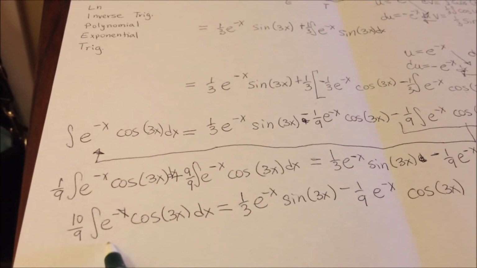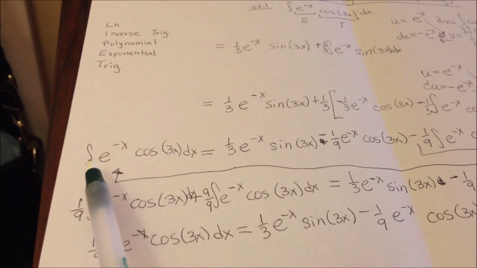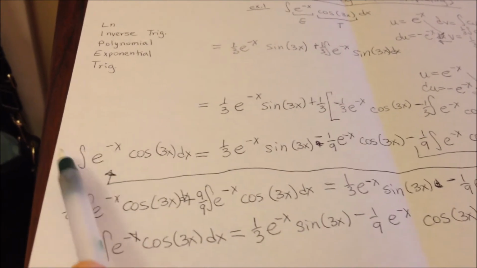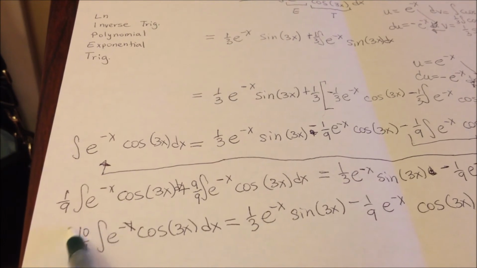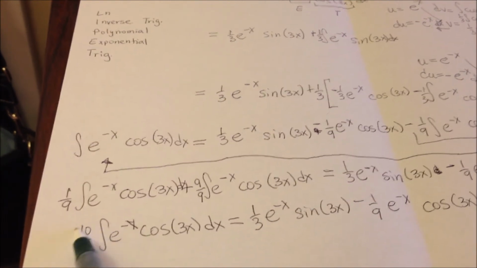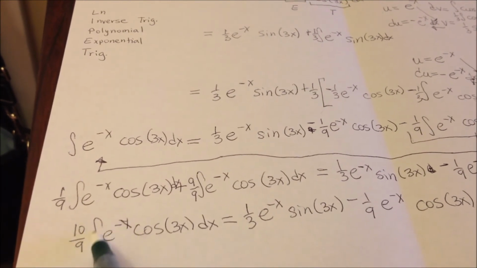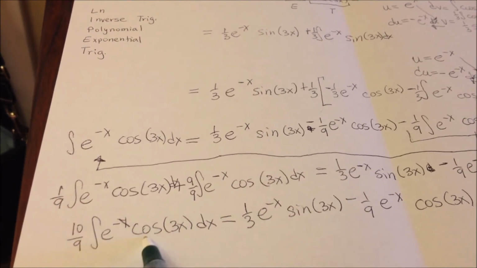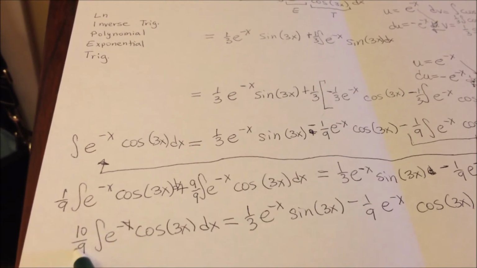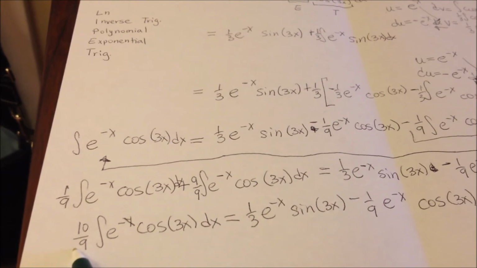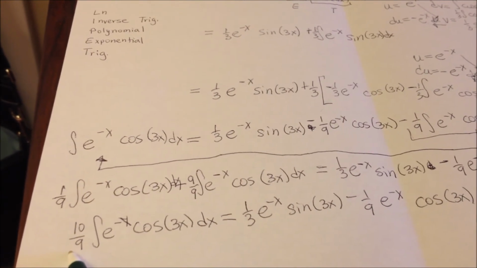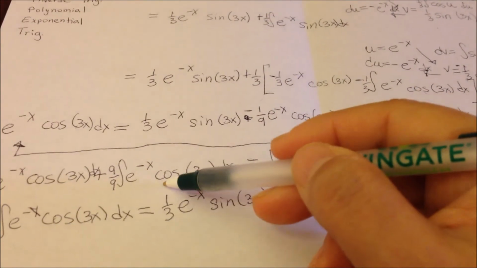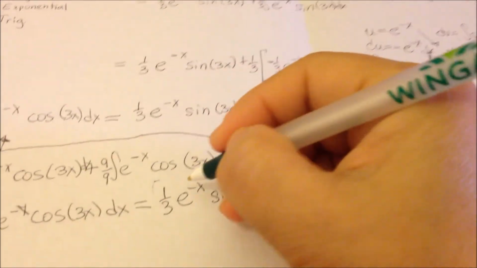Okay, so what I need to do is then set this equal to the original equation. What we need to get rid of is the 10/9 right there, because basically we just want it back to the original format, what it was right here. So to get rid of 10/9 we just need to multiply by the reciprocal, and the reciprocal of 10/9 is what, 9/10. So we just need to multiply everything on this side right here with 9/10 instead.